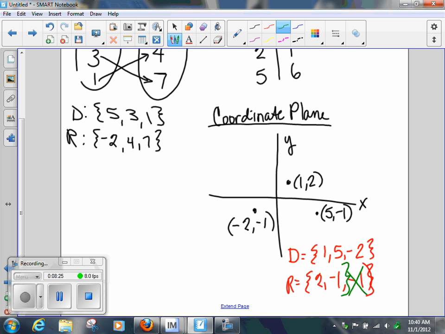Now, this is kind of cool. Didn't mean to do this. Is that a function? That's a relation that you're seeing, okay? Is that a function? Why? Because my x values don't repeat. Is it okay that my y values do? Absolutely, that's completely fine. But this is a function. Completely is a function.